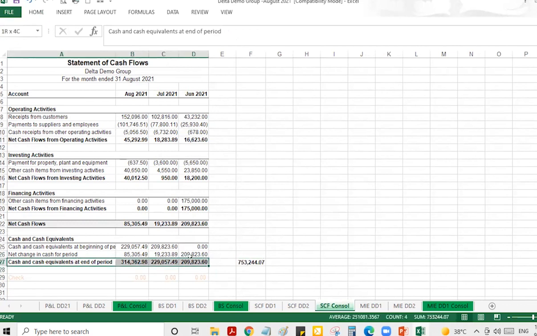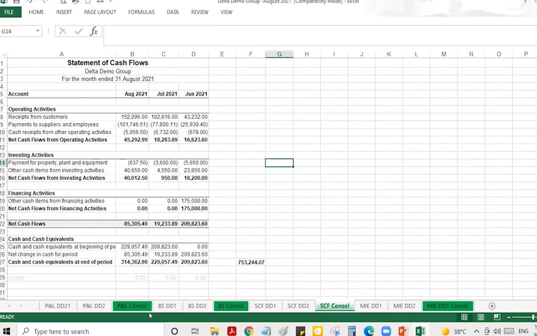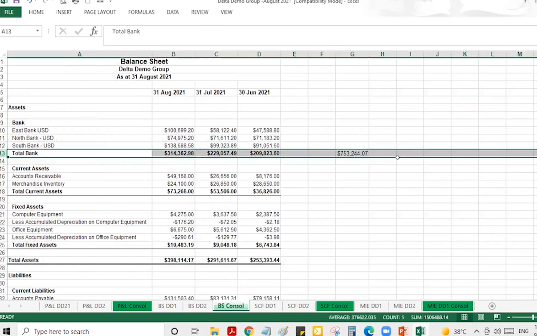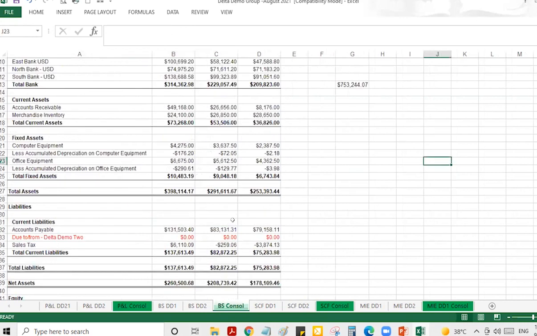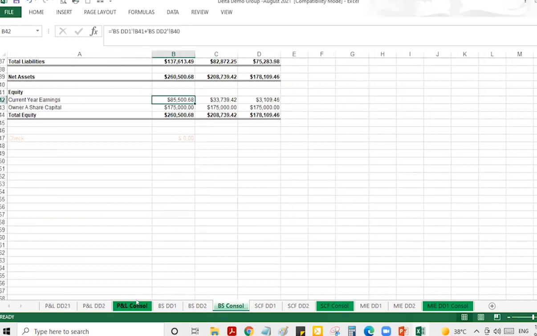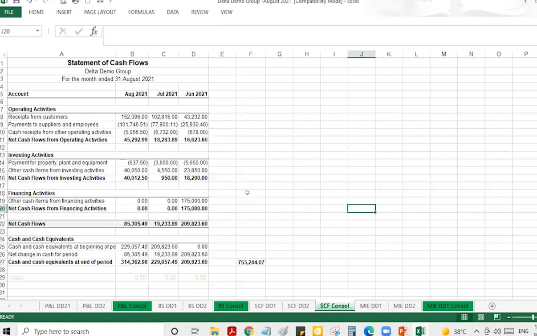So as a good accountant, you should know the relationship between your reports, right? What number in your P&L can you connect and confirm that you can find in your balance sheet? What number in your balance sheet can you find in the statement of cash flow, vice versa? So that's how I do a check. My standard process is to check my ending cash matches my balance sheet cash bank, and then my P&L accumulated will be my current year number here. So they are linked all together.